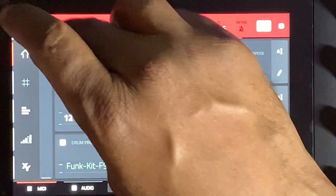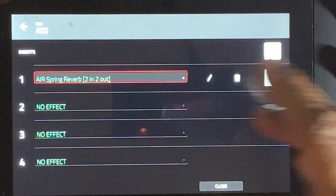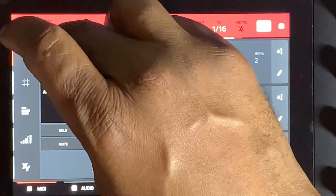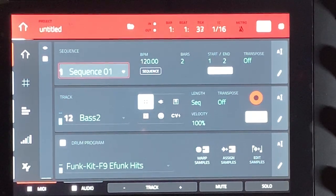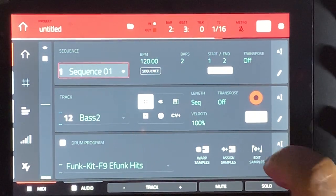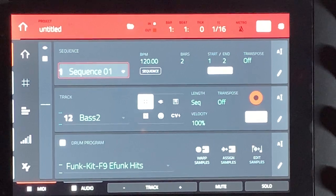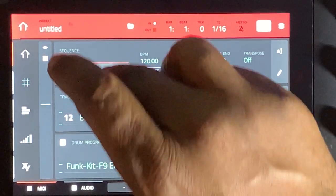So instead of it doing the way I want it, I should either bounce it to a sample or do something else to keep it the way it was. So actually, I think I'm going to do it that way, because that was the other thing I would show. So we got this. I'm going to take that, and I'm going to bounce it to a sample. Boom.